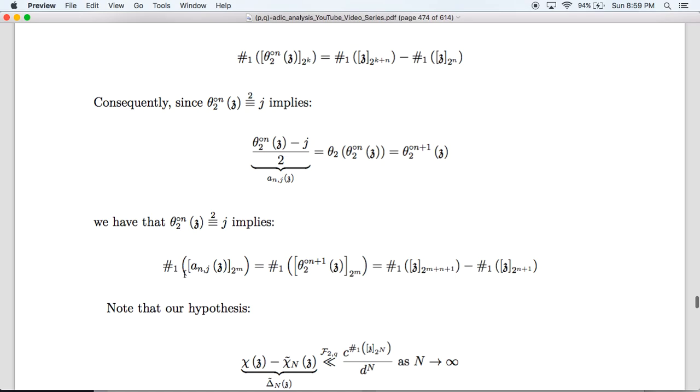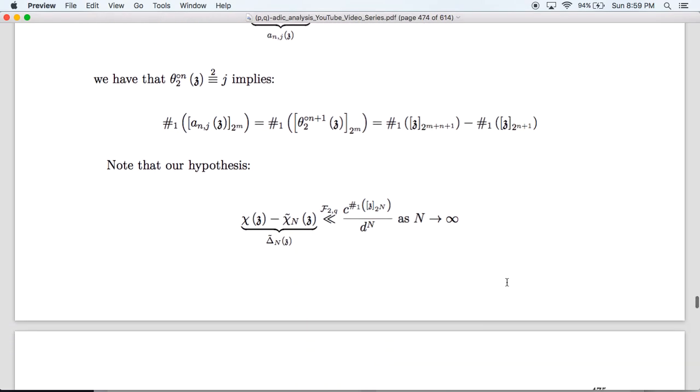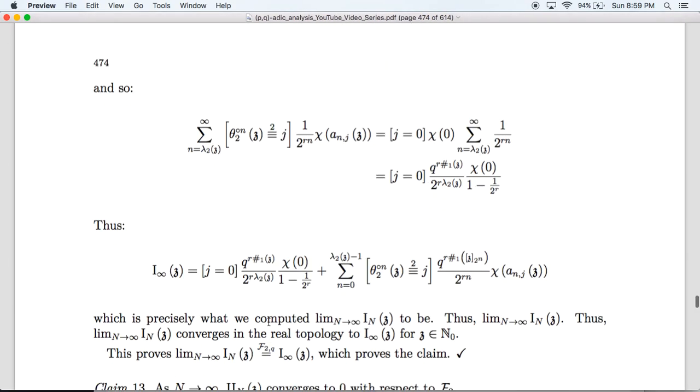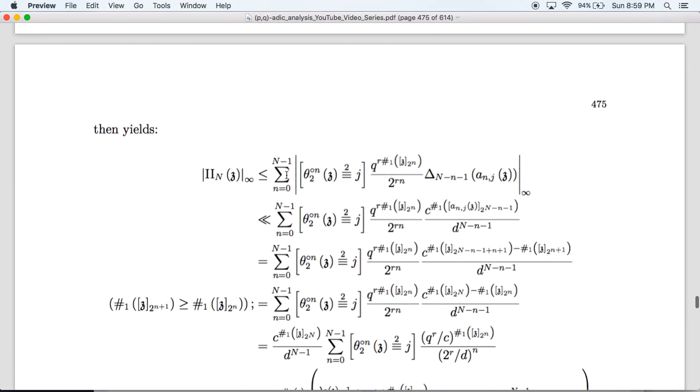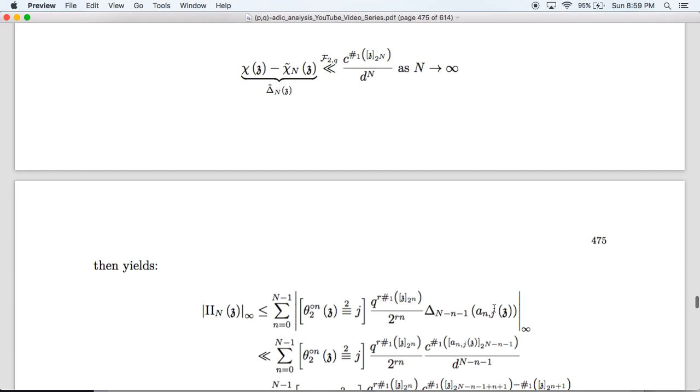So in particular, by this formula, we replace n with n plus 1 and replace k with m. We then get that the value of this mod 2 to the m is equal to this difference. Now with our hypothesis, using this on 2, we get the following. This is just the standard triangle inequality bound using the real absolute value. We then use our hypothesis on the delta term, and so that's going to become delta, c to the number of ones in a_n, and the subscript passes.